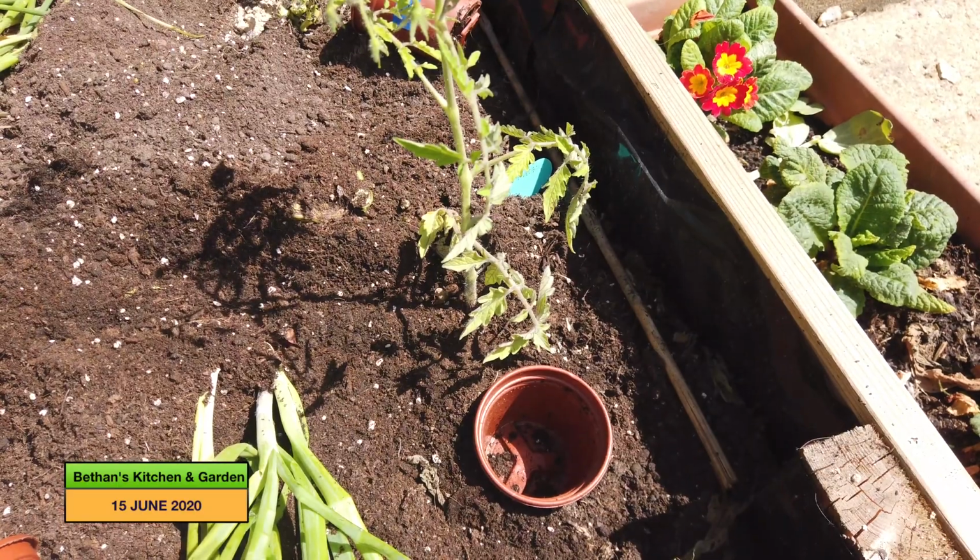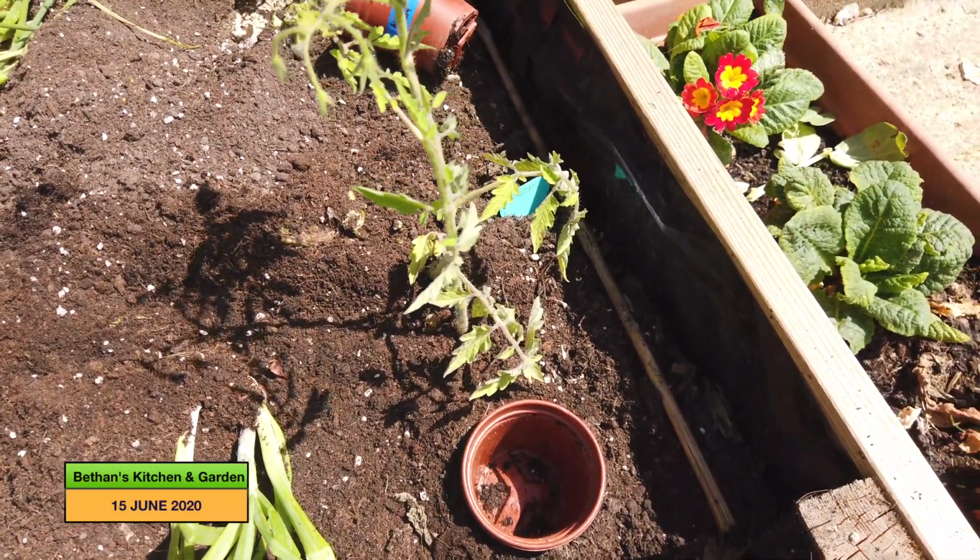That is another hashtag Shed Wars tip from me. So I'll just carry on and pot the other three up, and then I'll show you them when I'm done.